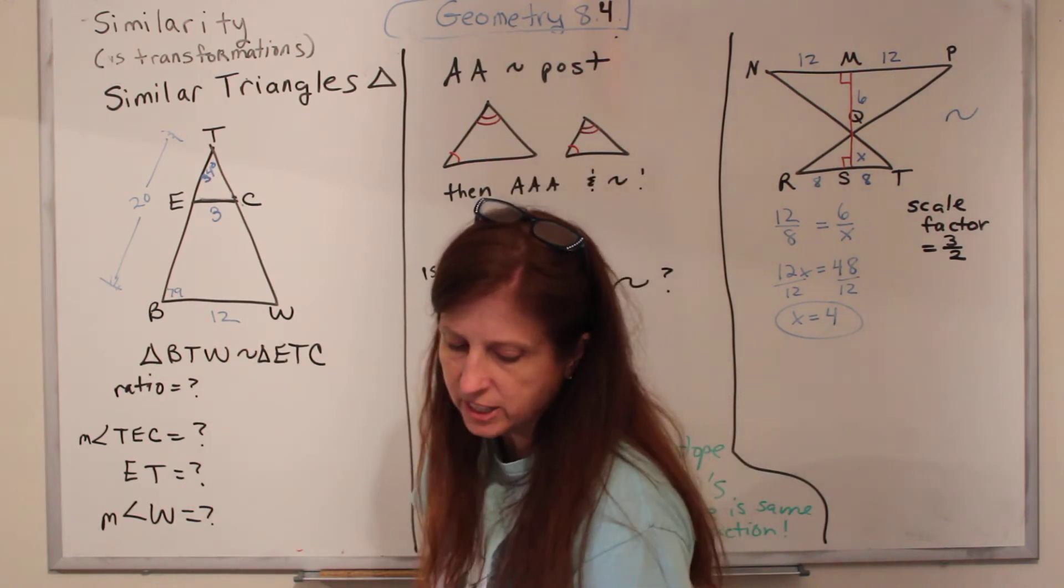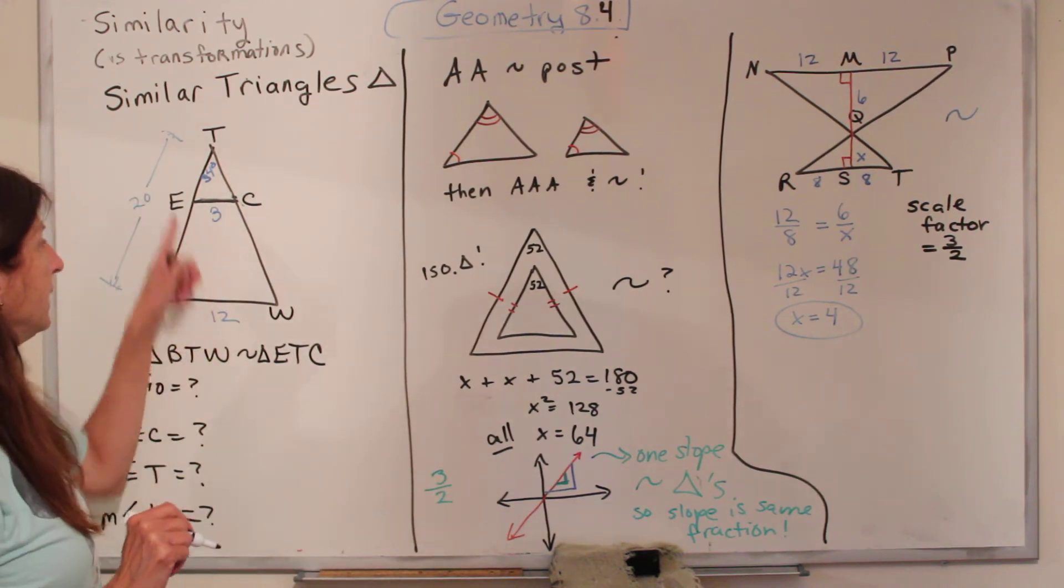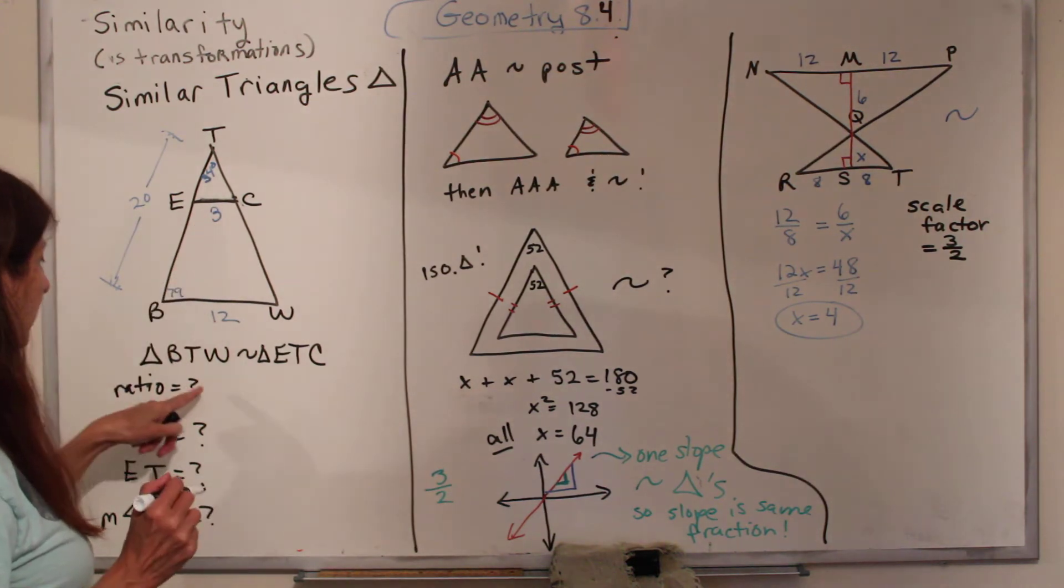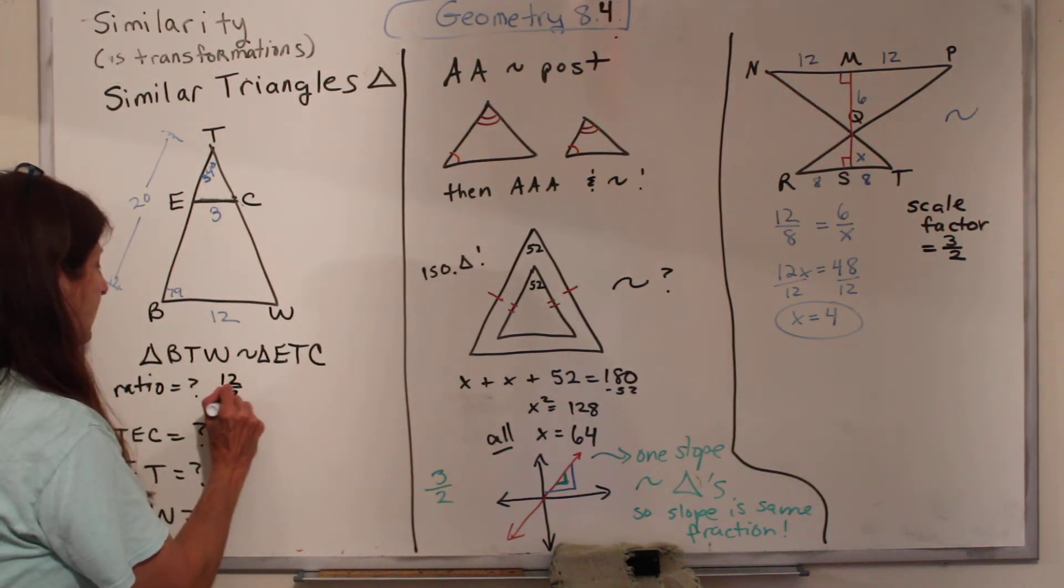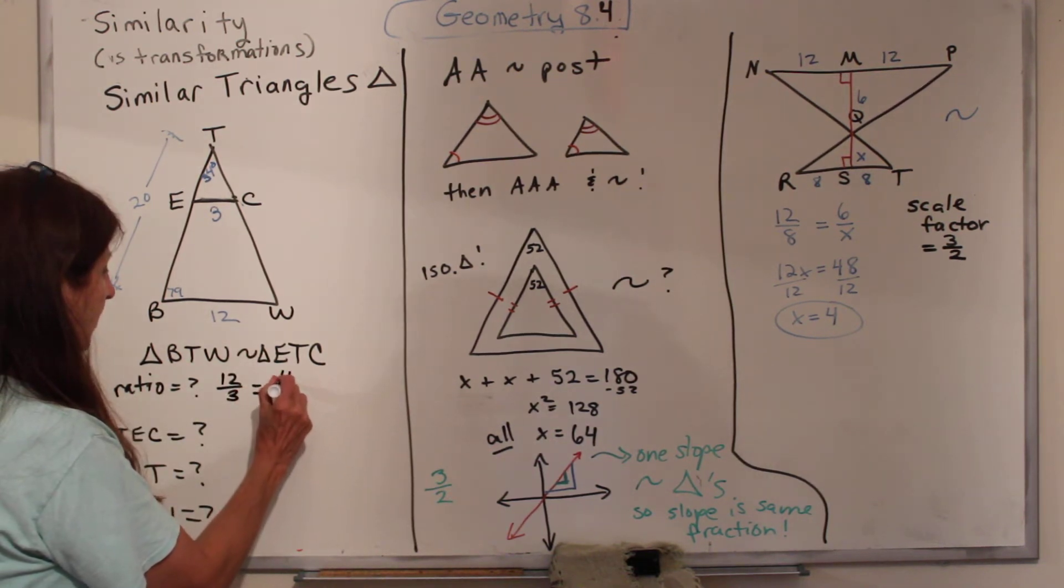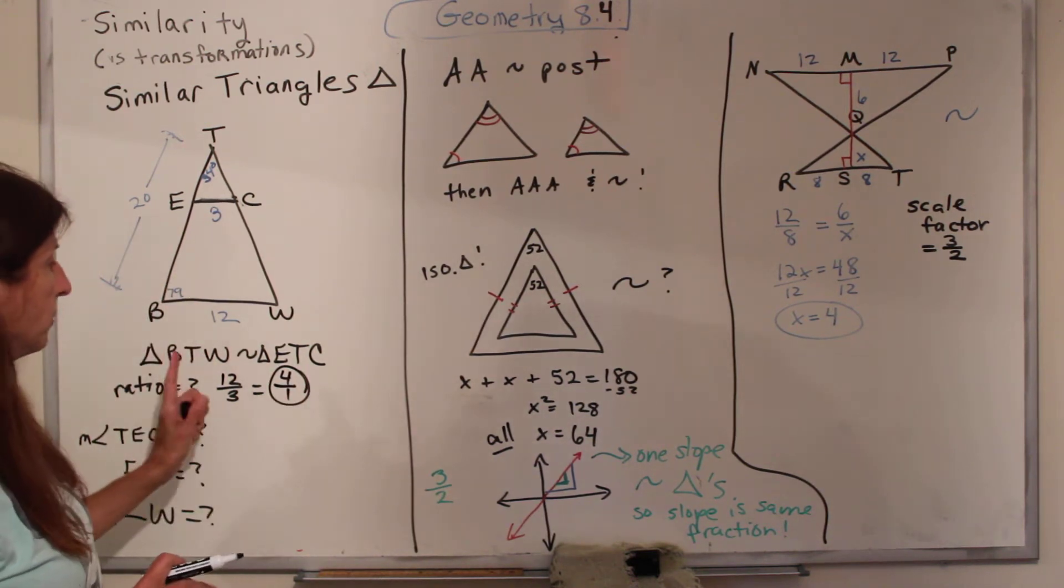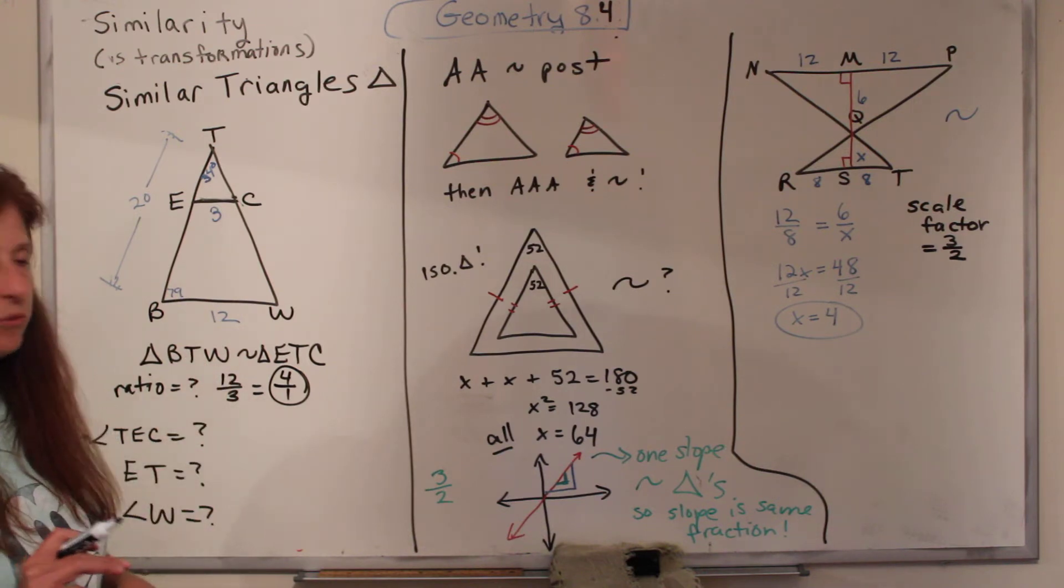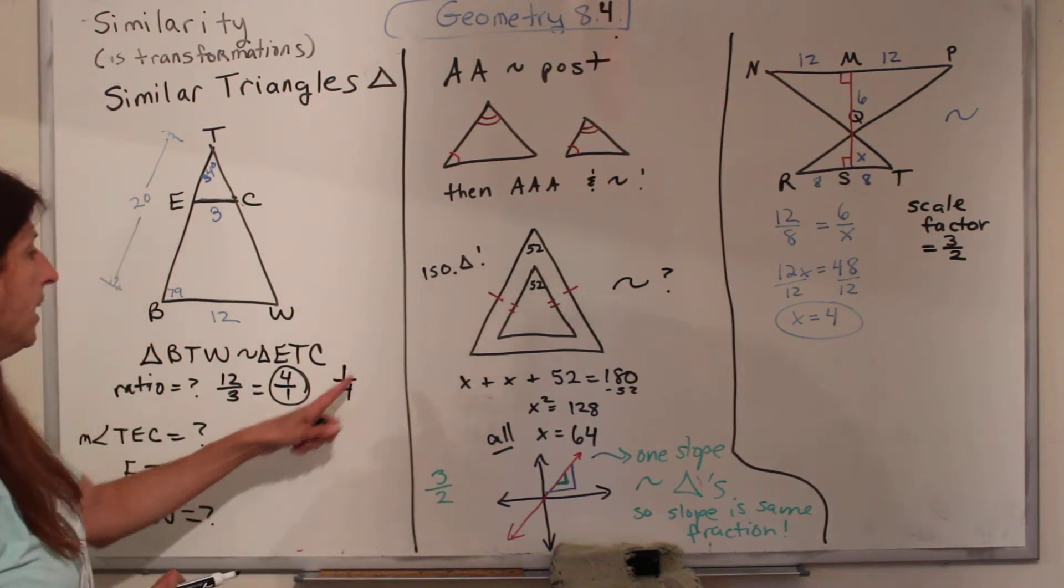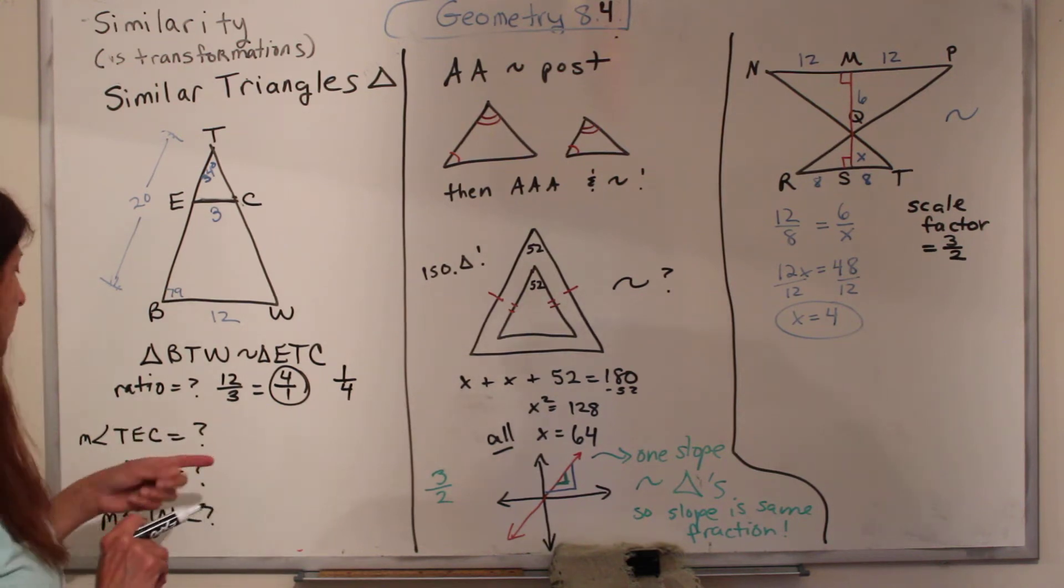Okay, so the first thing they want is the ratio. What's the ratio of the big triangle to the little triangle? Well, we find something that we know, and we know both of these bases are 3 and 12, so we can figure it out from that. We can say 12 is to 3, and then we can reduce it, that's the same as 4 is to 1. So this was because 3 goes into 3 one time, 3 goes into 12 four times. So that's the ratio. It also could be written 1 to 4 if you want to say the little triangle to the big one, or the big one to the little one, it doesn't matter which one's on top.